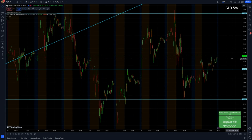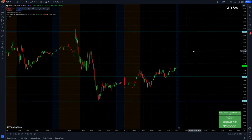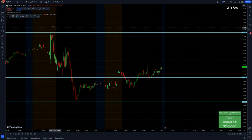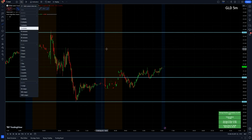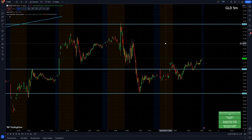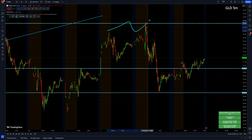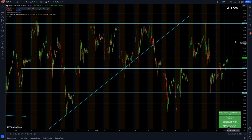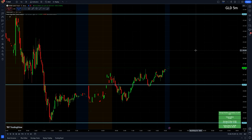And as people just resort to safety and areas of the market that can protect against a not ideal inflationary environment, regardless, GLD and gold prices in general have been uptrending in a very strong way. They're just under all-time highs, so it's definitely on my bullish radar for the next couple weeks, and it would be phenomenal to see a break of this recent high and a nice continued uptrend in gold, possibly even heading into this year's election. Yeah, I don't even know how strong this uptrend could get, Mike. I mean, this is insane. This overhead resistance is insanely strong, and if we break there, there might be a pretty significant breakout opportunity as that occurs. So I'm definitely going to have it on the radar for sure.